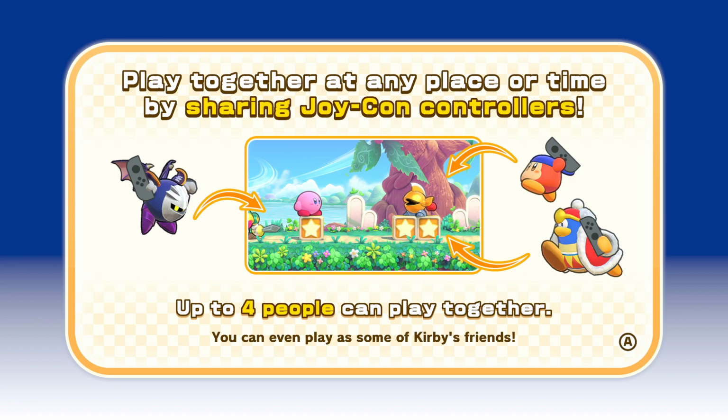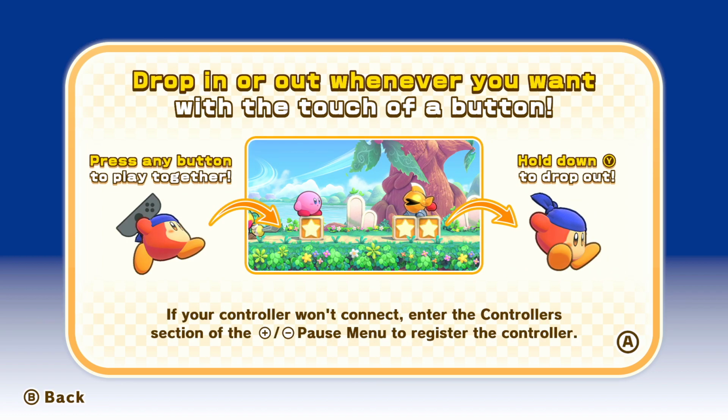But anyway, play together at any place or time by sharing Joy-Con controllers. Up to 4 people can play together. You can even play as some of Kirby's friends. Drop in or out whenever you want, with the touch of a button. If your controller won't connect, then enter the controller section of the pause menu to register controller.